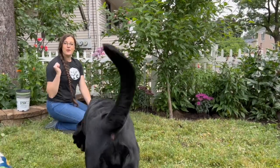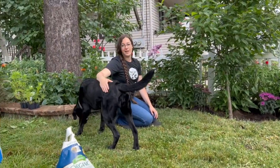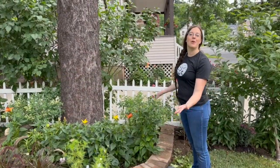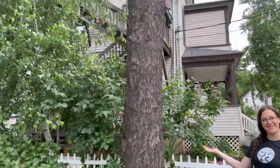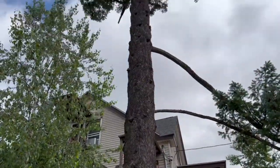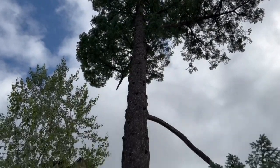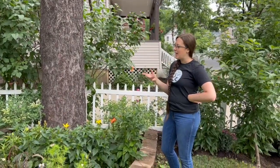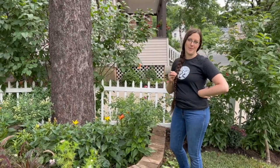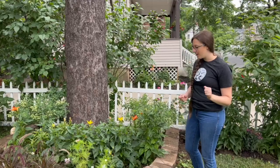So now we're going to pop over to the pine tree bed because there's a lot more going on over there. So this is our pine tree bed because we have a giant pine tree. Pines typically make the soil a little bit more acidic, which the plants that we planted here have not seemed to have minded all that much.